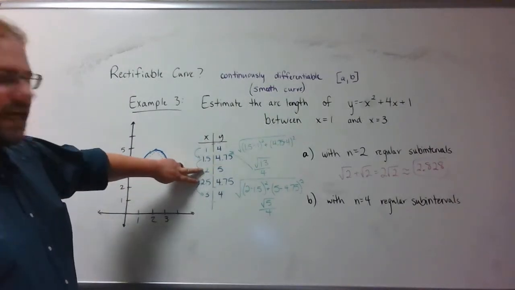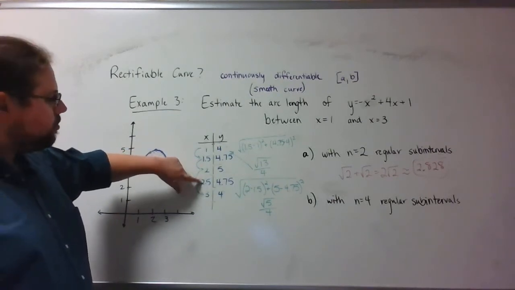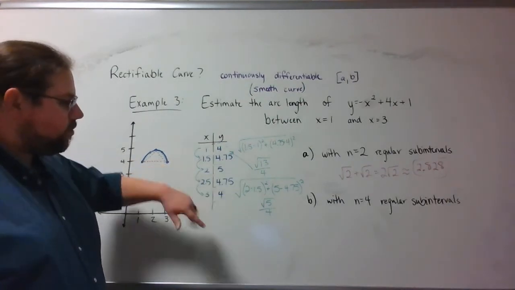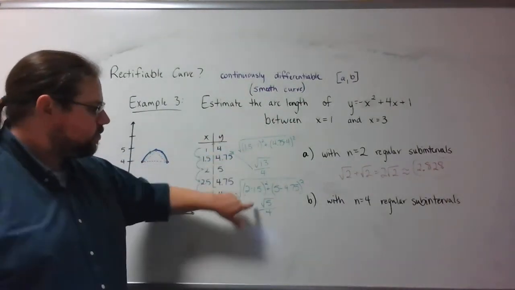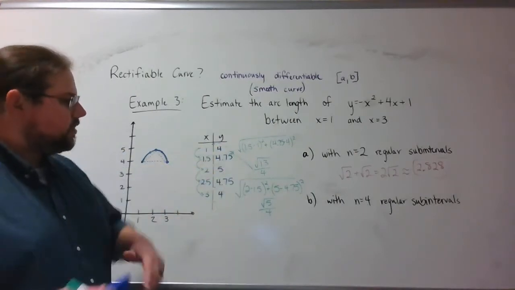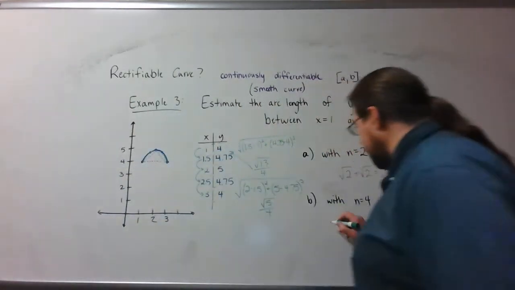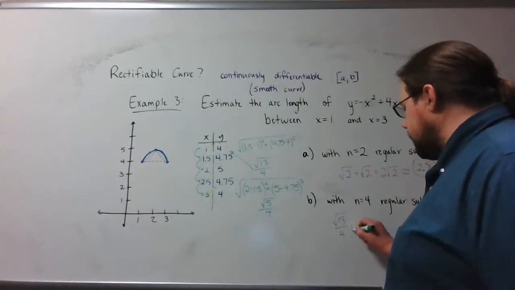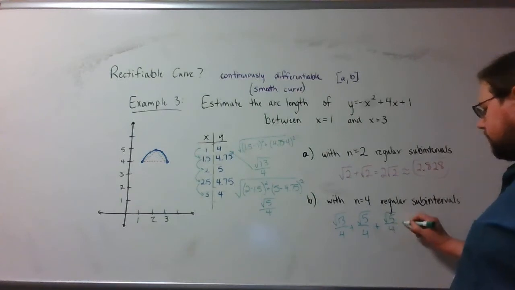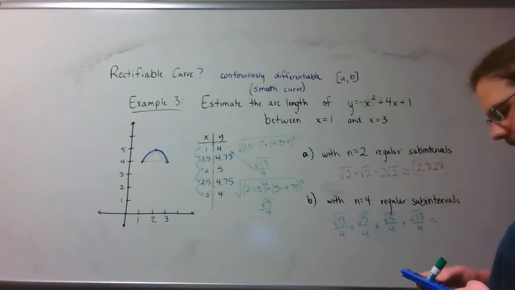Let me repeat again. It's going to end up being the same thing because this is a nice symmetric graph. You can calculate it just to be sure. 2.5 minus 2, 4.75 minus 5, 3 minus 2.5, 4 minus 4.75. You're going to end up getting the same answers, just this one's between here and the square root of 13 over 4 is here. So all I'm going to do is double them, or I'll write them over here. So I'm going to have, again, the first one is the square root of 13 over 4 plus the square root of 5 over 4. Then I'm going to do it again. Square root of 5 over 4 plus the square root of 13 over 4. All right. Once I do all this math, it should end up nice and pretty for me.